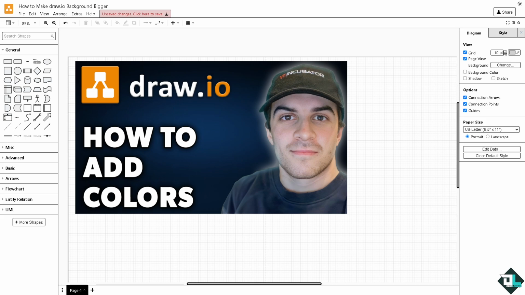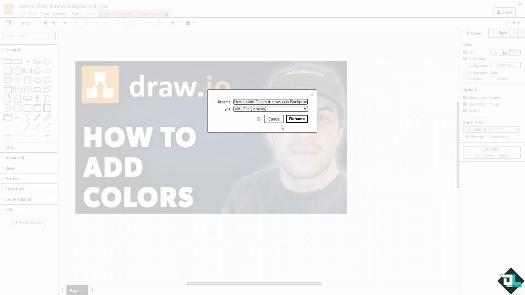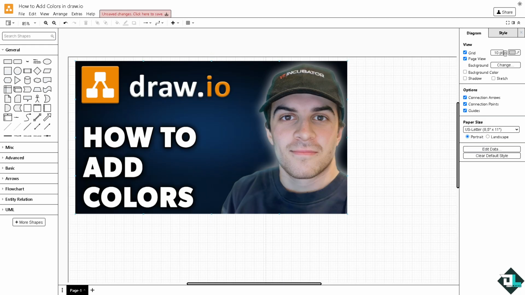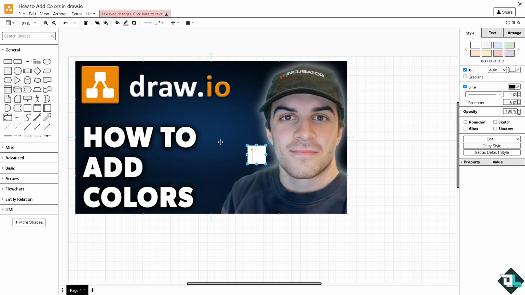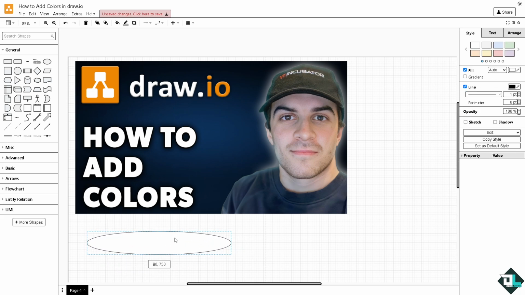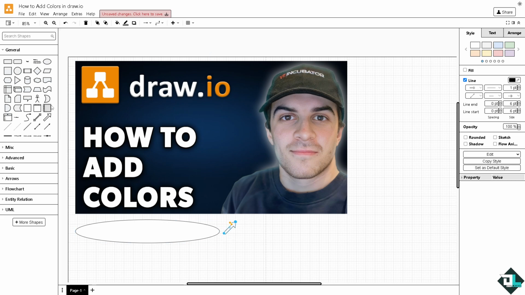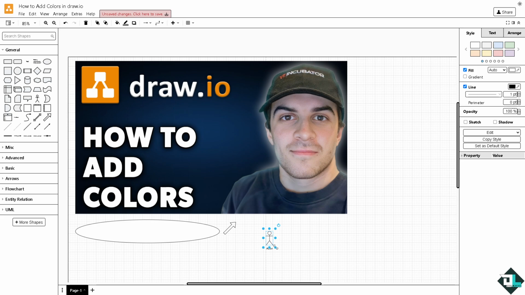So once you are logged in to your account here, I want you to first add some diagrams or shapes here in your canvas. In my case, I'm going to be choosing this one, for example. Let me click this. And then I'm gonna make it a little bit bigger for you guys so you can see it, and then add a connector right here, probably this, and then add maybe an actor right here. How about this one?